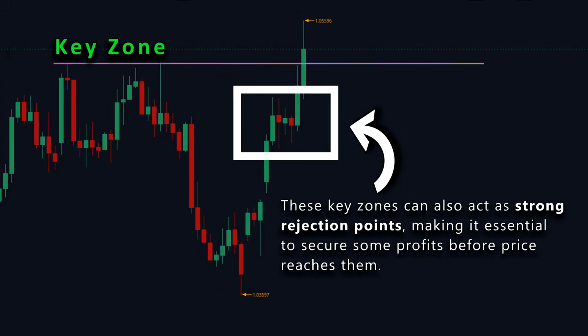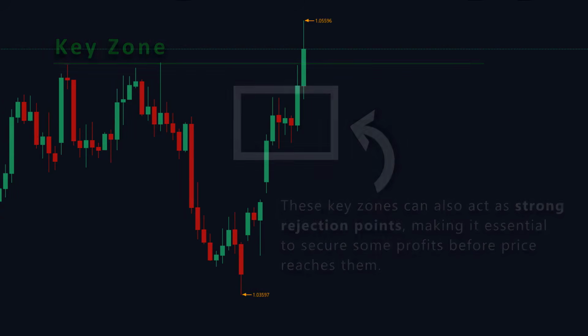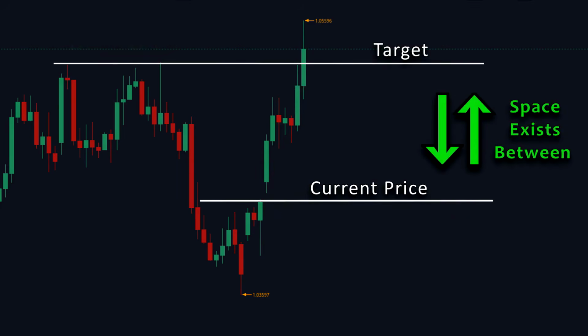These key zones can also act as strong rejection points, making it essential to secure some profits before price reaches them. It's also crucial to evaluate how much space exists between the current price and a significant level ahead. This ensures that any trade taken offers a reasonable risk-to-reward ratio.